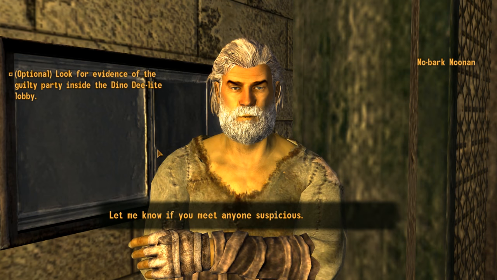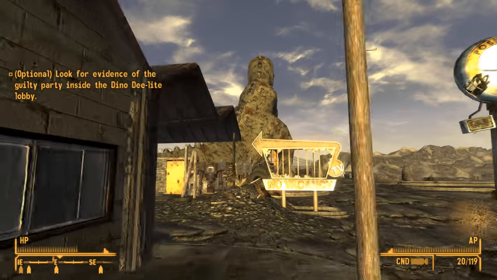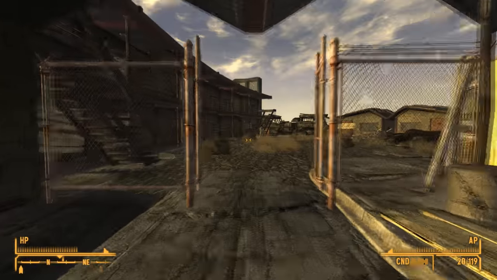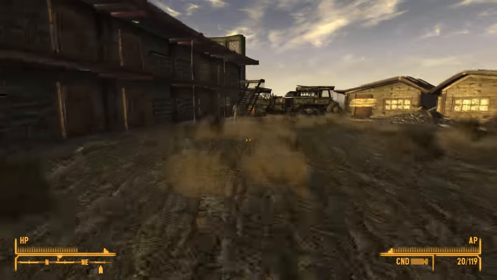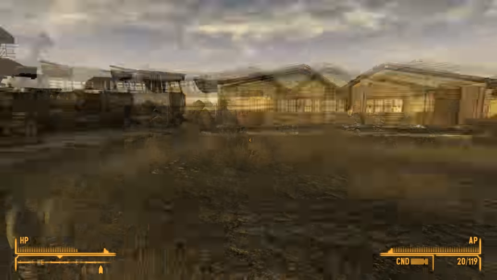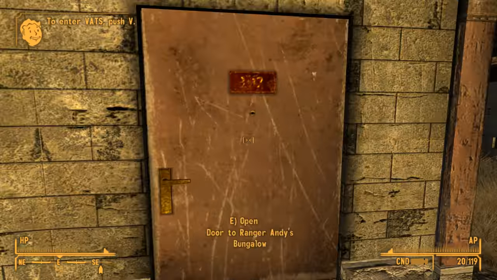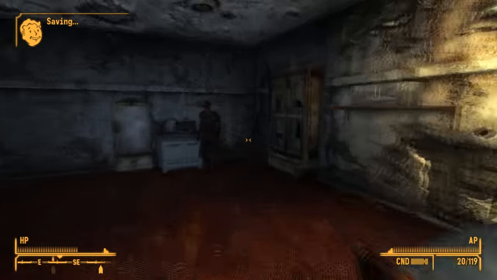I have to go now. Let me know if you meet anyone suspicious. Already did. I found the bill of sale. I'm literally just waiting on the old nighttime approacheth. Prim has a new sheriff. That should keep the powder gangers away. No, Prim has the NCR. That should keep the powder gangers away.